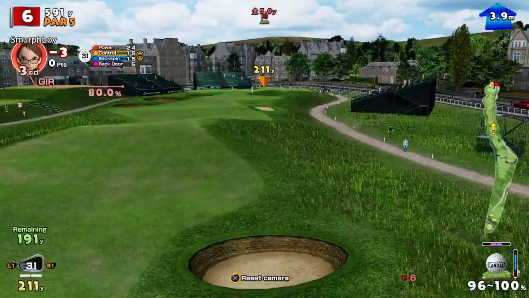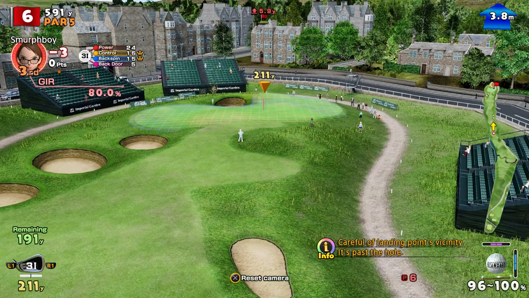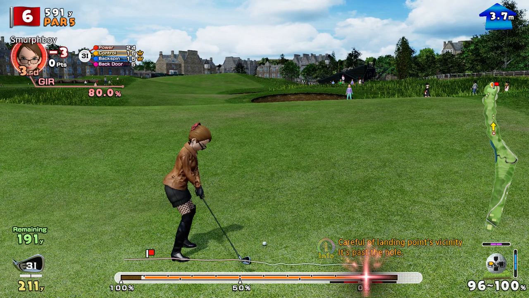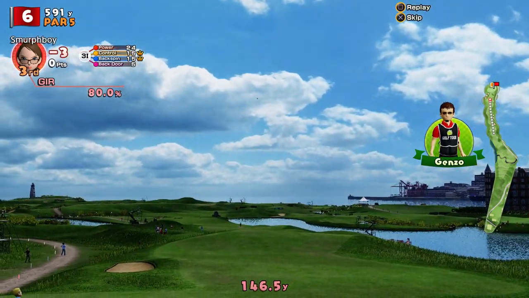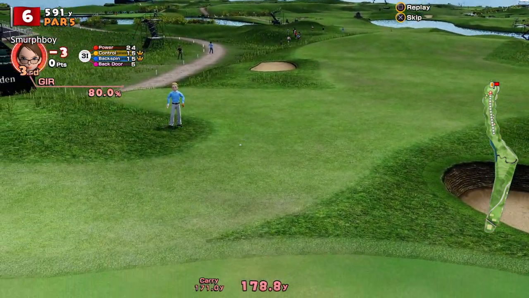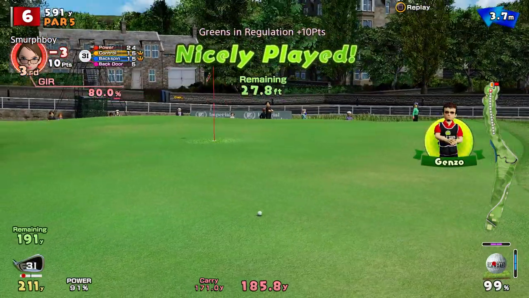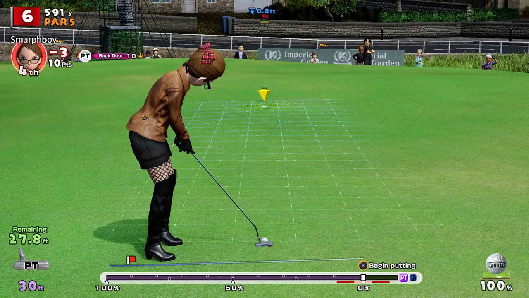200 to go, so it's still going to be a long iron into the green. Downwind. Might have overhit that. I've got a bit of shape on it to try and catch some fairway. Yeah. Oh, that's all right. It's got us on. On the green. So we're on for the birdie now. And we got a birdie putt.